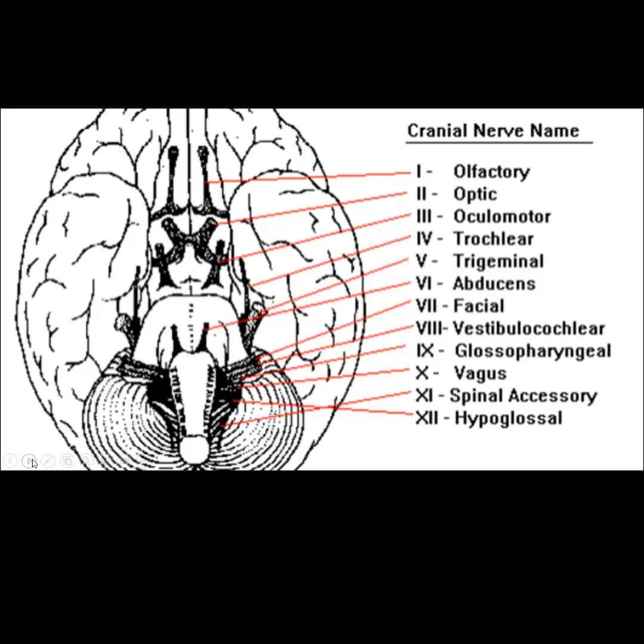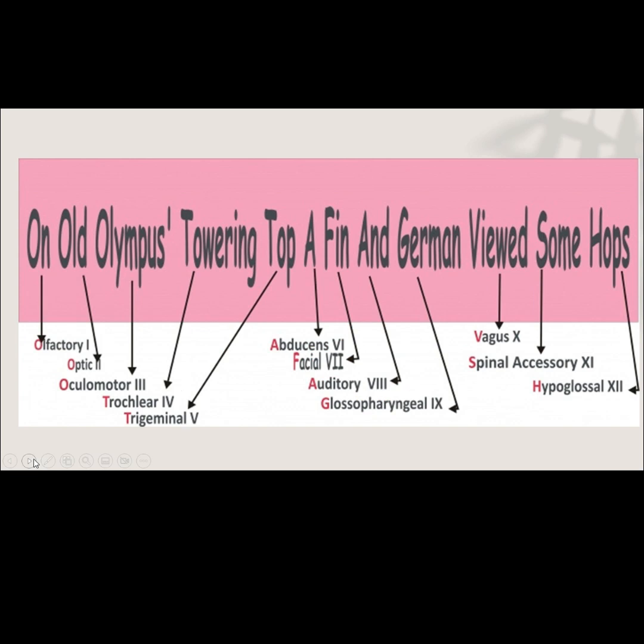Now, you can see here on your screen, this is going to explain what each of the 12 cranial nerves are, which we've already talked about in the neuro review, but then we'll talk about here how to assess each area. There are different ways of memorizing, and I have posted a mnemonic also in your handout section. This is probably one of the most common ones that I have used in class, but students have come up with some pretty creative ones. So I will just encourage you to use whatever works for you. I've seen some inappropriate ones, but again, whatever works for you, works for me.